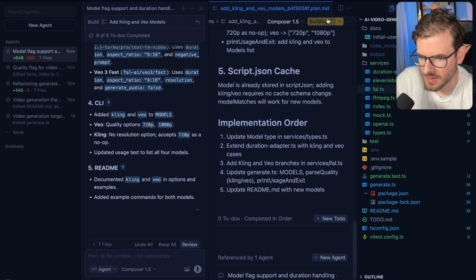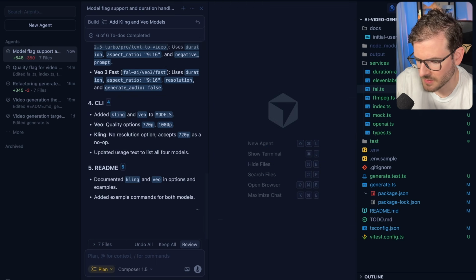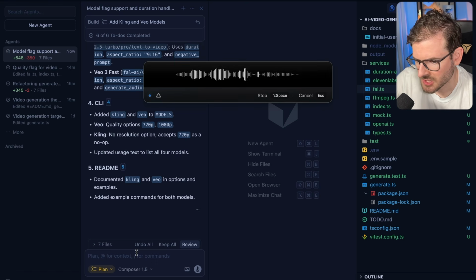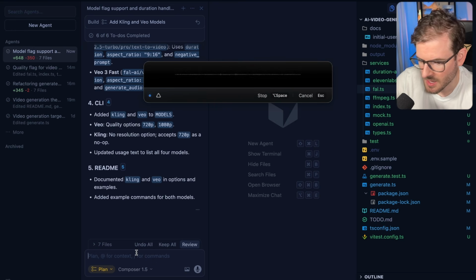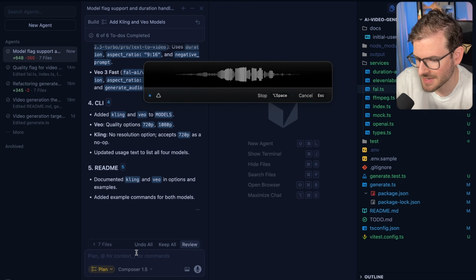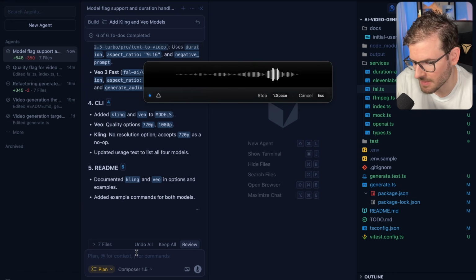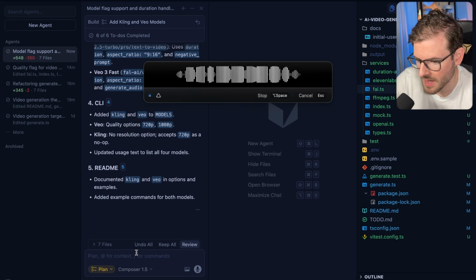Okay, now I'm going to do one more thing. I'm going to keep the context window since it has good information about what it just built. I notice that you're just basically putting a bunch of if statements inside of the file.ts file. Instead, can you make a models directory, and for every separate model that we invoke with fal, I want you to have a separate model file that describes how to actually invoke the model so that the fal file isn't going to become super large. And I also want it to be very easy to extend and add in new models in the future without having to modify a bunch of different places. So find a great way to easily add in new models. We'll see how it does.